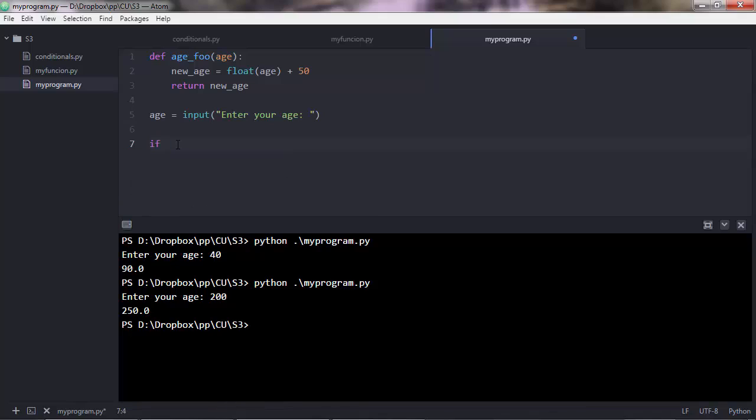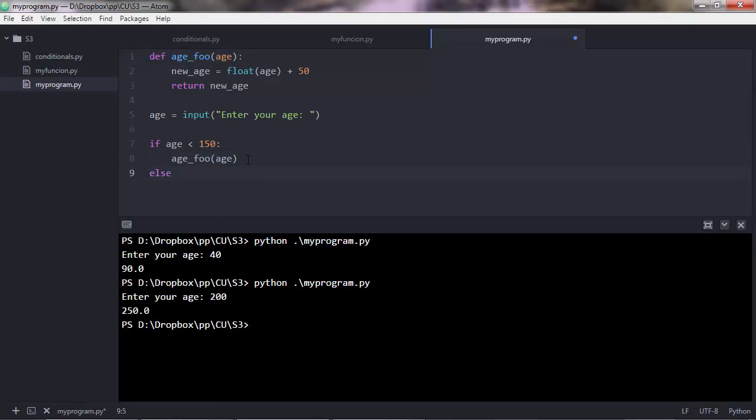So let's check that. If age is less than 150, that is the time when you want to call the function age. So you're passing age in there.